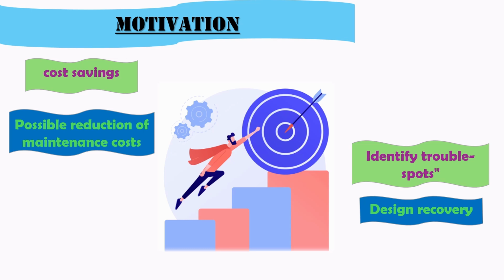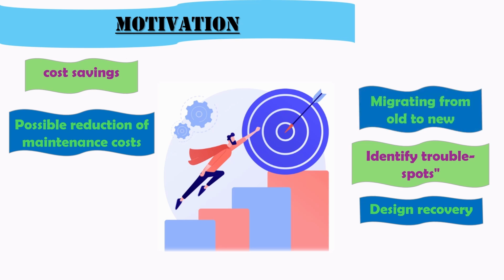Another important motivation is migrating systems to newer environments. Many old systems are built for outdated platforms but still contain valuable functionality. Reengineering allows us to move these systems to modern platforms without losing core features. For instance, moving a desktop-based payroll system to a cloud-based environment ensures better accessibility and scalability.